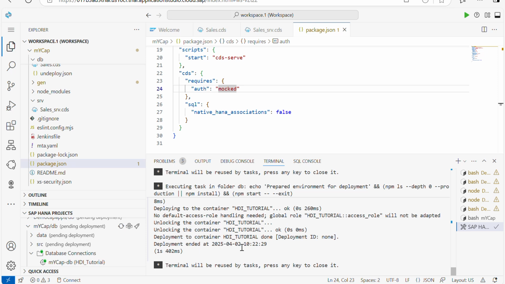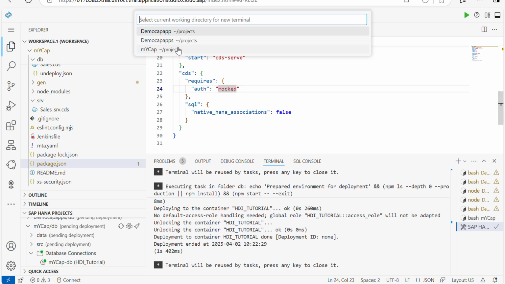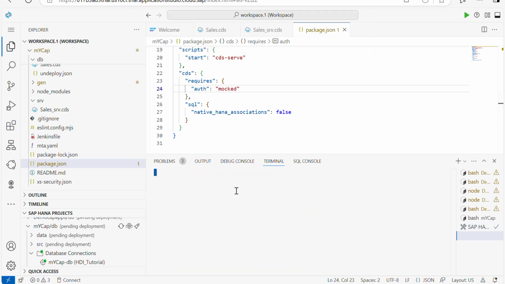Now I will test this application in the SAP HANA Cloud system. Just here only we need to write the command cds watch. In case it is not bound, you can also check with cds bind -2 or to2, both we can use. My cap-db shared dev key.